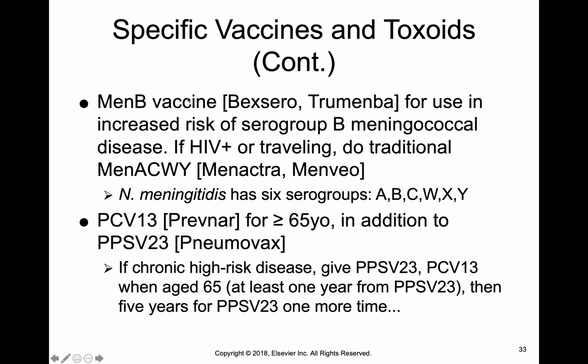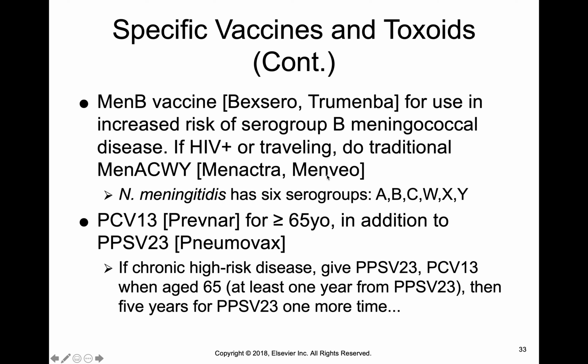For meningitis, there's a new vaccine, or at least the newest one is MenB. If you look at Neisseria meningitidis, there are 6 serious serogroups: A, B, C, W, X, and Y. The longest standing vaccination, Menactra, only covered 4 of the serogroups: A, C, W, Y. And for the most part, those are the most disease-causing serogroups. So if you get Menactra, you are certainly covered, especially if you're HIV positive or you do any travel to foreign countries. Menactra will cover you.